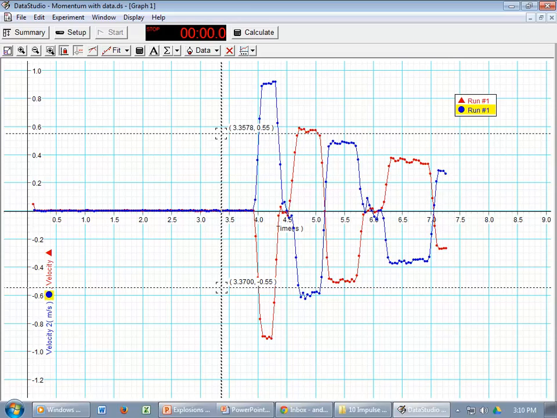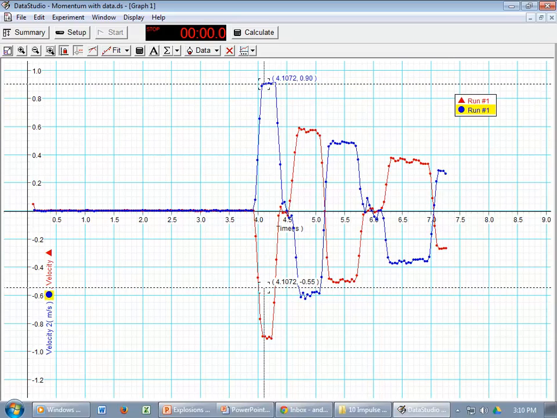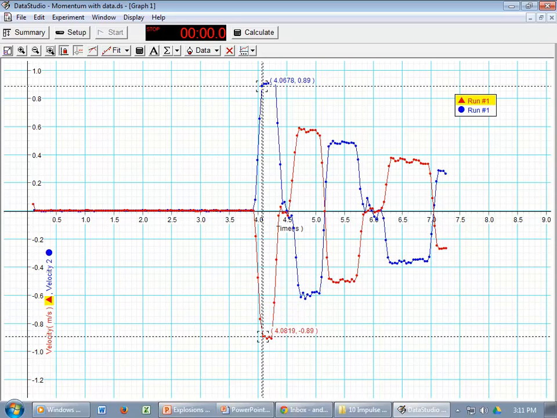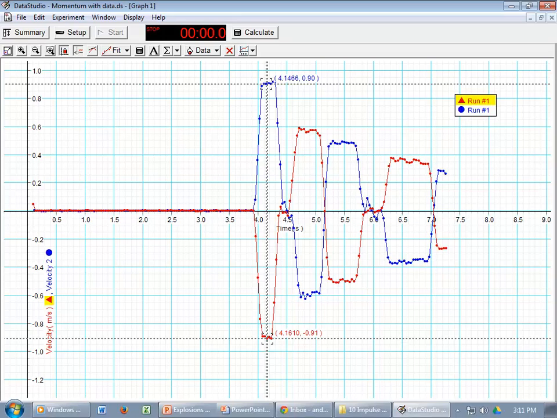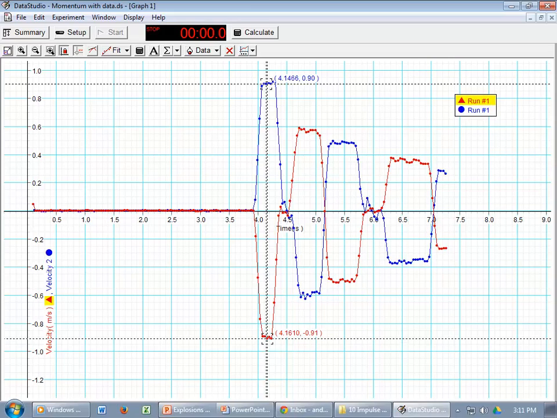The momentum after the collision can be calculated using mass times velocity. So if we take the little examine thing here, move it up to just after the collision, that's the velocity of the blue cart. Now, to get this one to move, you have to click up here. See, now it's going to move the red one, and that's this one, and you can move it down there. Notice they kind of stay linked together, so you kind of have to find a dot that's going to work for both of them, and then you can read the numbers off of here.